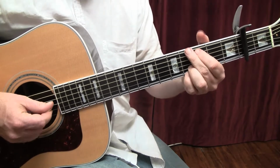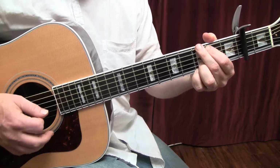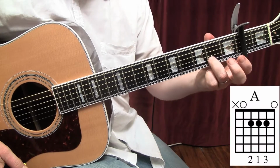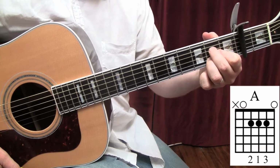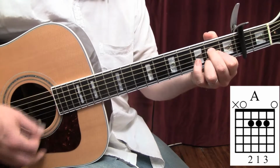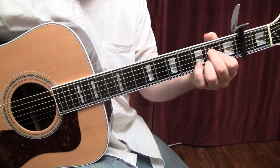Now we're back to the G chord for one measure. Then to go to the A chord, take these fingers off, third finger slides over to the second fret, first finger, second fret, G, second finger is gonna go on the second fret of the D. One measure here. And then we're gonna go back to the top.